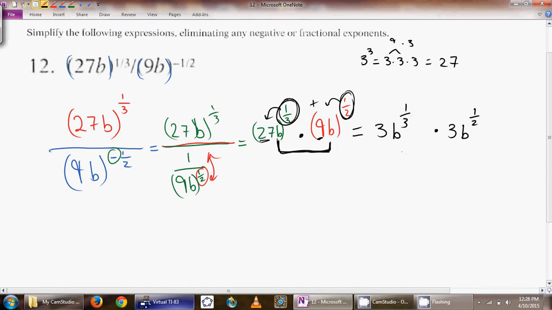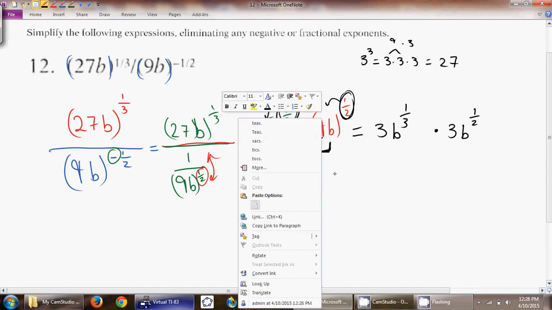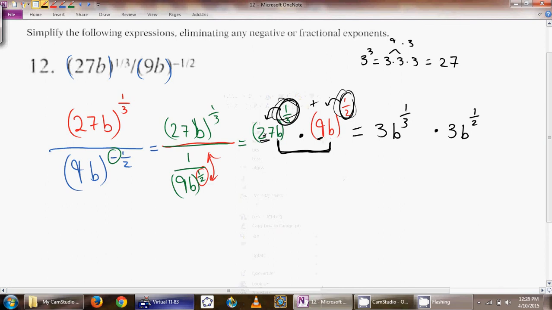Now we come back to this idea. Now it's much easier. Now I can do it, because that 27, it wasn't 27 times 9. I couldn't do that. I had to deal with these exponents first. So I distributed it. What's the cube root of 27? That's 3. What's the square root of 9? Well, that's 3. Well, I didn't just get rid of it. I then applied it to the b, right? And that's where I have this b to the 1/3, and I applied it to the other b, and that's where I have b to the 1/2.